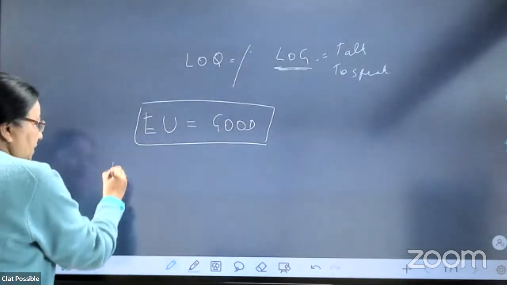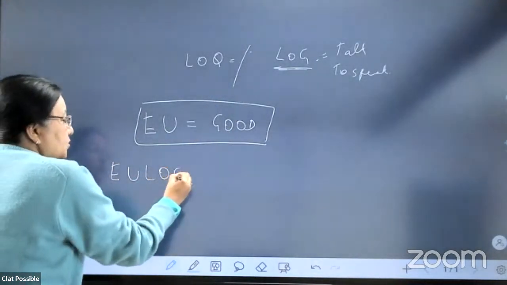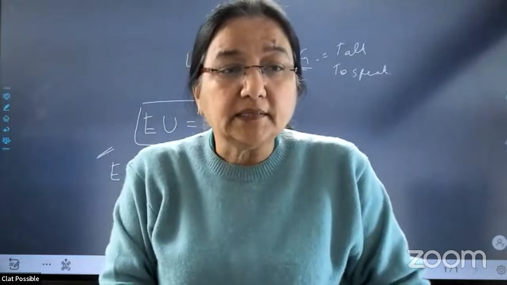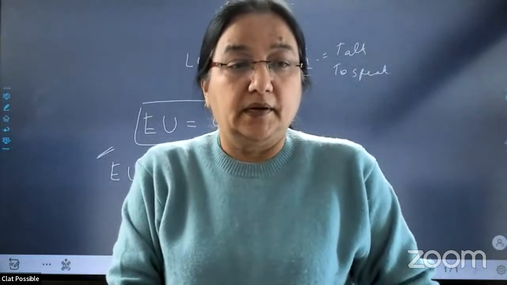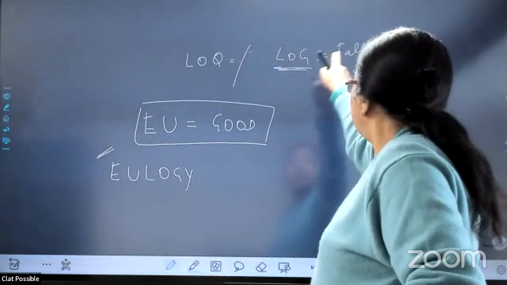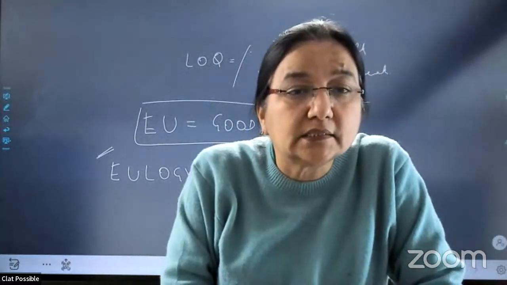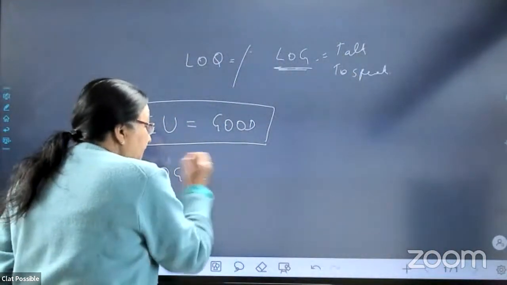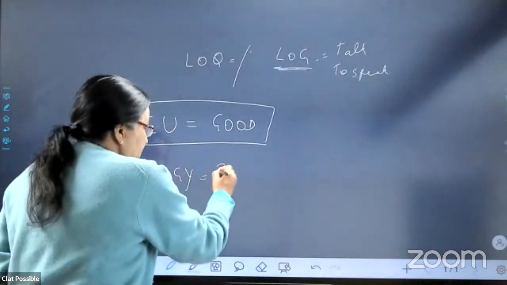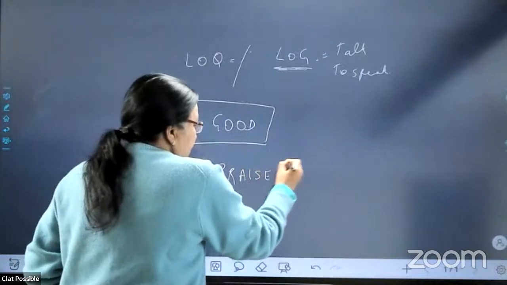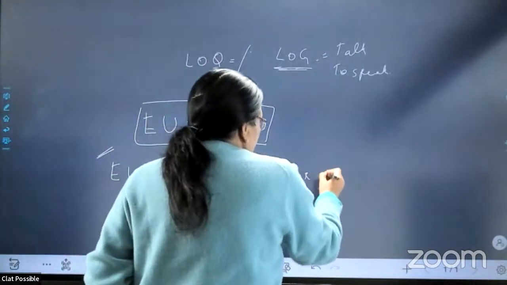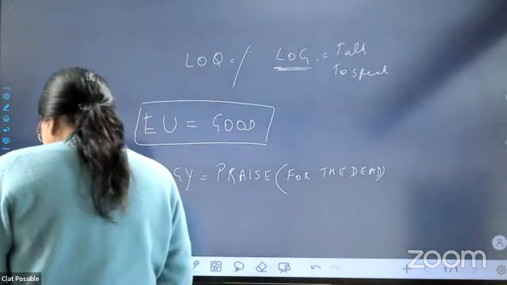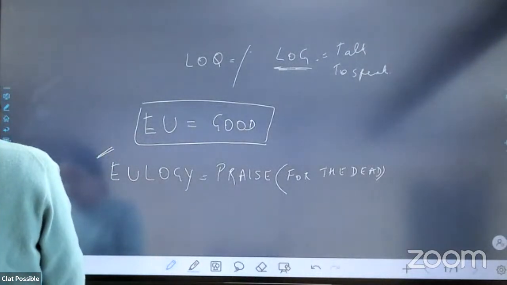And now I'm taking a word. Please, this is also very important when I'm keeping it centric to tones. See, I'm keeping it centric now. Author in a passage praises somebody. So EU was good, and he talks good about somebody. So what is it? Praise. Talks good about somebody. So my first word is eulogy. This is praise, but the only problem is eulogy is praise for the dead. But let's have a lot of words for now. We're preparing absolutely good words for praise. Okay, so let's do that.